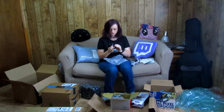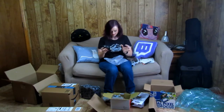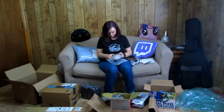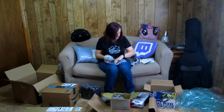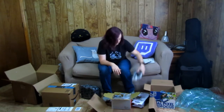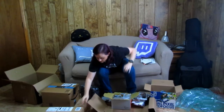Ooh, that is so smooth. Oh, I'm getting more excited. I can't wait to use this. That's the part that attaches to the camera. That's the front. Oh boy, oh boy, oh boy, oh boy. Getting so excited. Okay. Gonna assemble this thing. Don't want to damage anything. Alright, so that's the camera. The lens and stuff. This is the microphone. Only missing piece left is the tripod.